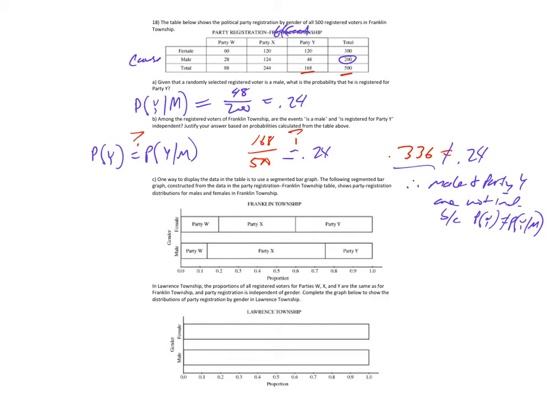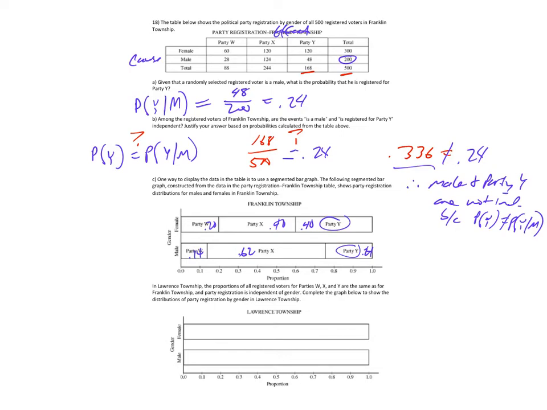Now, for the third part here, they give us the breakdown, and here again is that party Y breakdown, a much higher percent of females than males. So here's our 0.4 and here's our 0.24. Okay, and we could figure out the rest of these, what percent of females are party X and what percent of males are party X and so forth. In fact, I'll just quickly say this is also 40 and this is 20. For the males, 14% were in party W and about 62% were in party X. So you can see the breakdown here is different by gender.